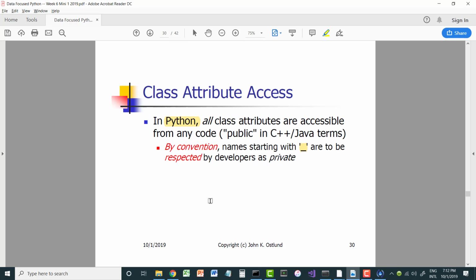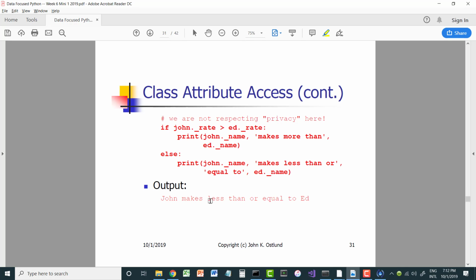But application programmers can totally ignore you. And so here is some application code that is ignoring the privacy and directly testing whether John's underscore rate attribute is greater than Ed's underscore rate attribute.